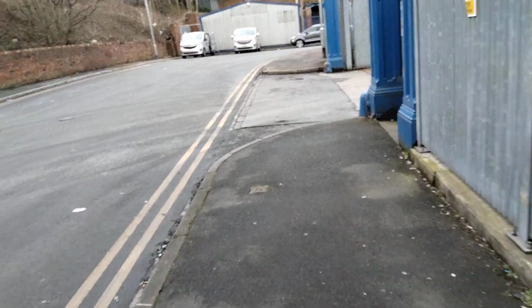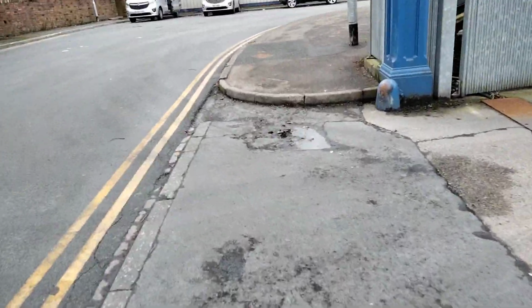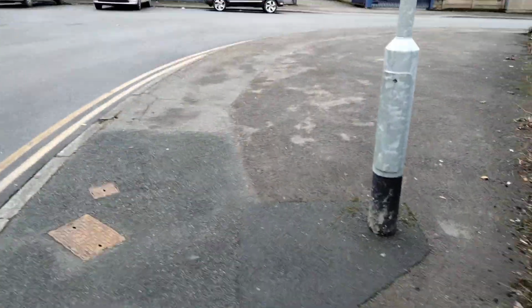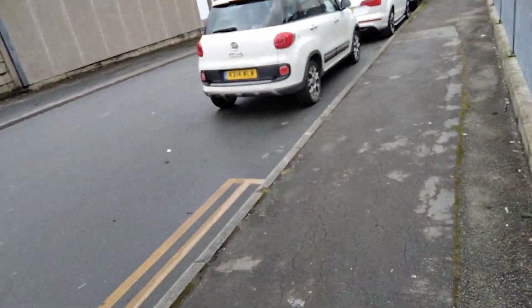The terminus wasn't popular. It was quite a walk up a steep hill from what was then the town centre. Bradford wasn't a city until 1901, but people didn't really want to use it. There was a frequent service provided at the start when it opened. Because no one was using it, it was cut back in frequency, because people preferred to use the Midland Railway Station at Forster Square, which is actually in the centre of Bradford.